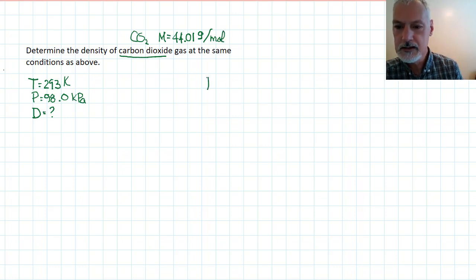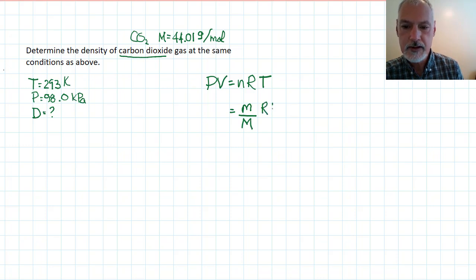So, let's start with the ideal gas law. PV is nRT. Well, I'm not given the number of moles here, but I am told the identity of a gas. I can replace n, the number of moles, with mass over molar mass. So, that's now RT and PV. Now, I also can get rid of this M by multiplying both sides by M. So, M here, molar mass here.